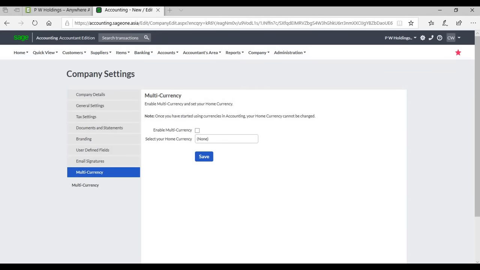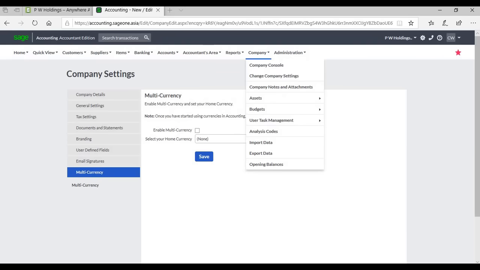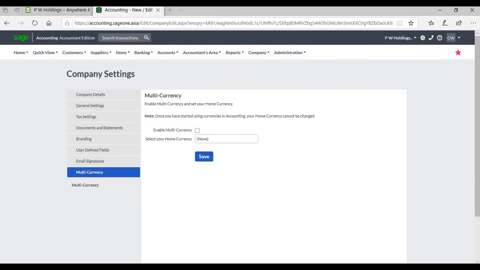Setting up multi-currency. Companies must have multi-currency enabled under company settings in order to use this functionality. To activate multi-currency, select Company, change Company Settings, select Multi-Currency tab.